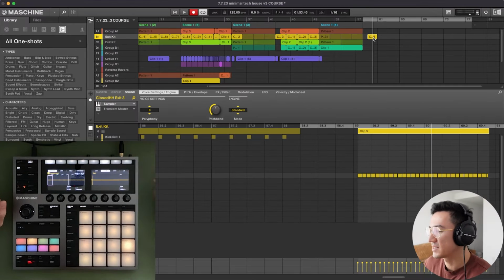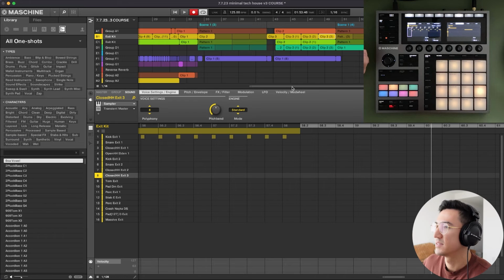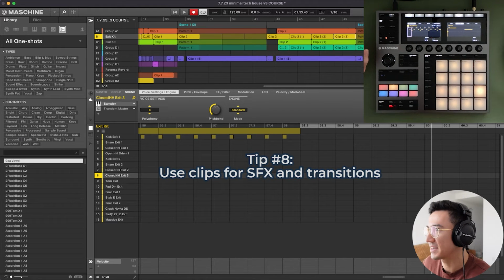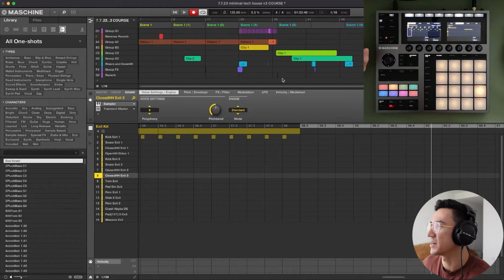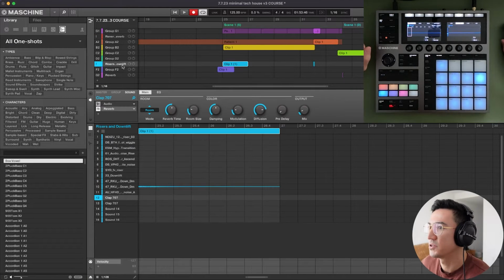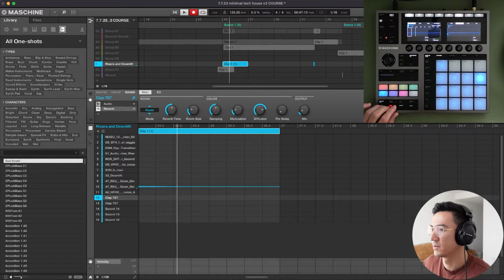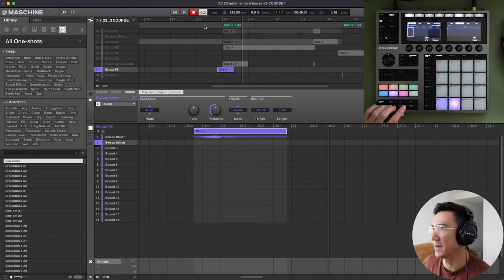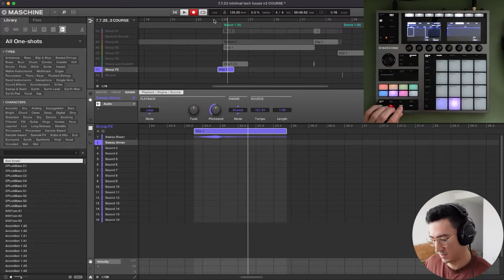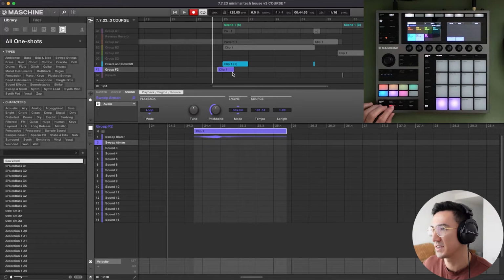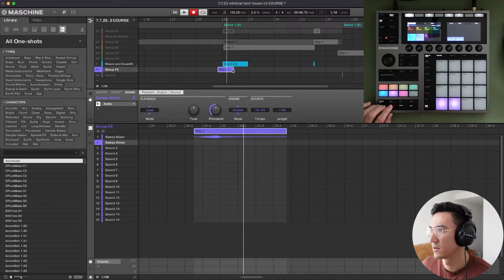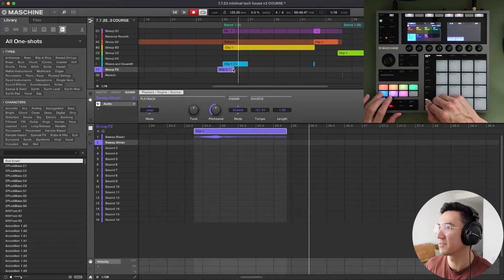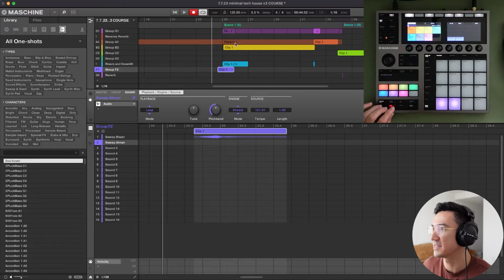Now you're free to put this wherever you want. Now let's talk about when clips are useful to use. Tip number 8 is to use clips for sound effects and transitions. I frequently do this in my songs. Like here, for example, I have 2 groups right here. This group I created, all risers and downlifters. Let me solo this, and you could hear what effect I have here. So this is the effect I have here. Also, in this group, I added a sweep sound. Now together, I have this transition with these sound effects. If I take that off, you could hear that it helps me transition from this scene into this scene.